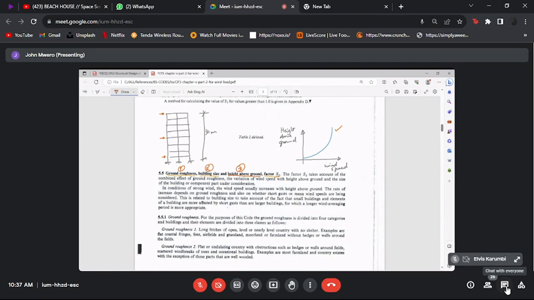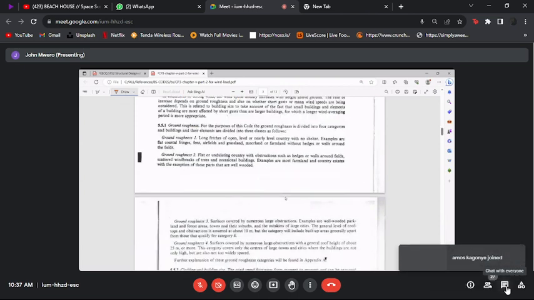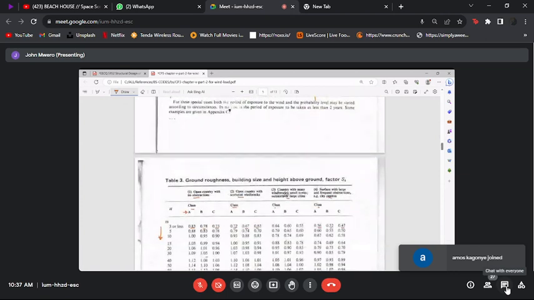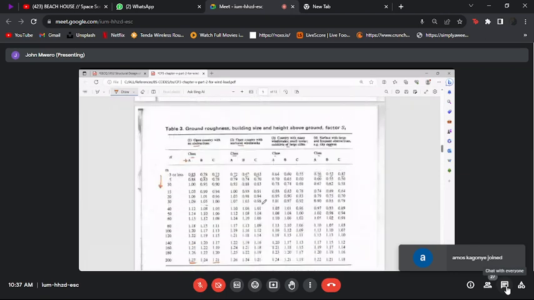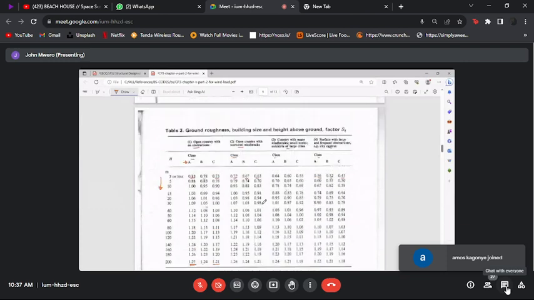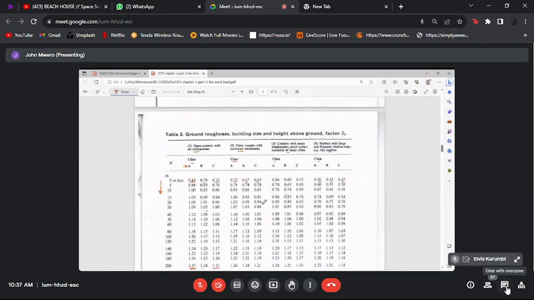Now, with that mention, then let's look at how this standard gives us values of S2. Then maybe we can talk briefly about S3, and then we come back to this table. Let's just see what S3 is, and then we'll come to this table and see if we can make sense of it.